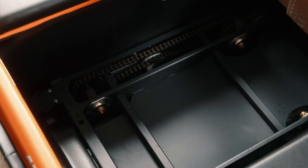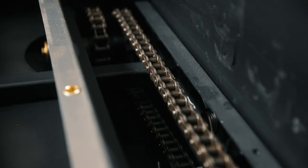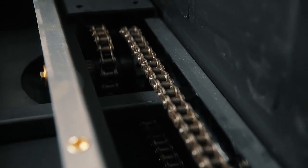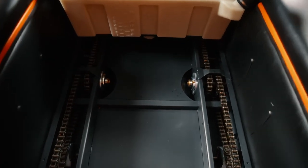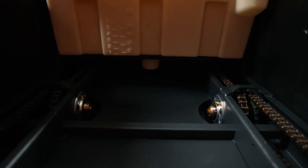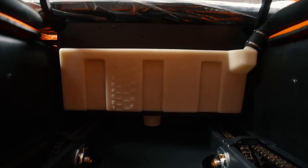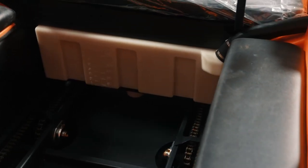Once we have the floor pans out, this gives you a really good picture of what you've got for service. You can tell by looking at it, it's very easy to get in there and lubricate the chains, to do your greasing. You can just see everything very well. I don't know if I pointed out, but this is a gas tank that is under the seat. It holds just over 7 gallons of gas, and that little Briggs engine does really good on fuel.